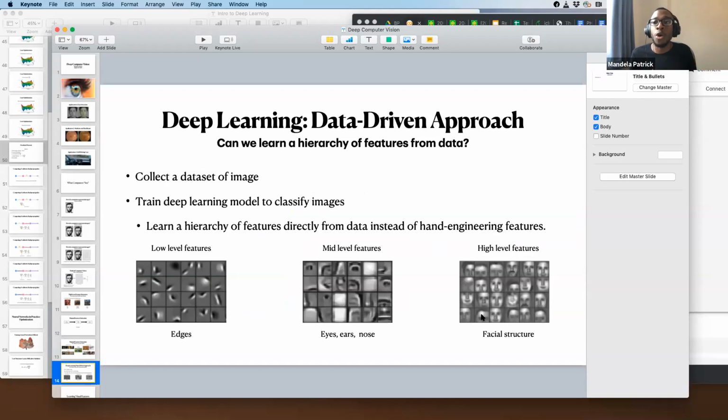What has transformed this field is deep learning. Instead of having to hand define and describe to a computer how a cat looks, we just collect a large collection of images, and then we train a deep learning model to classify these images. What you end up seeing is that it's able to directly learn the features needed to classify objects directly from the data. That is what is beautiful about this whole deep learning thing. Before, we would have to hand define features, and now we just give these massive models a large collection of images, and it learns the features that are important to recognize different concepts and different objects.